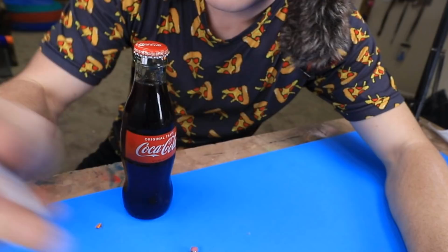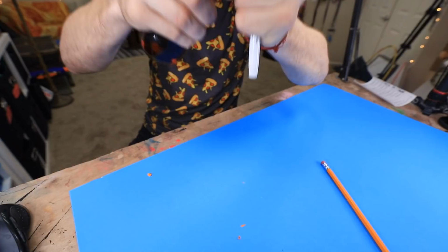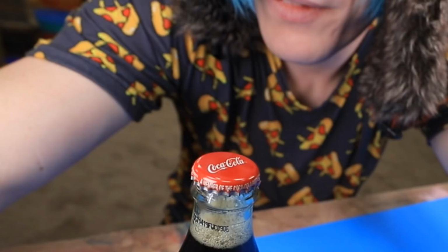Okay, let's go ahead and try it with this Expo marker instead. Maybe that'll work, I don't know. Oh, it's a little short. It's kinda short. Okay, here we go. One, two, three. No! I almost dropped my camera. Ironically, this Coke bottle saved it because it was holding the tripod.